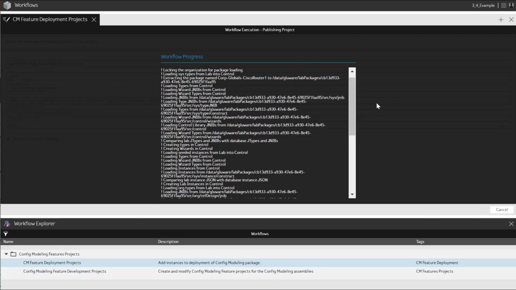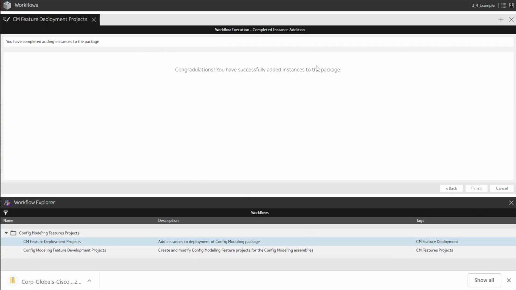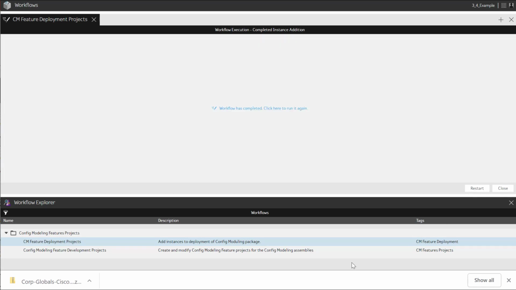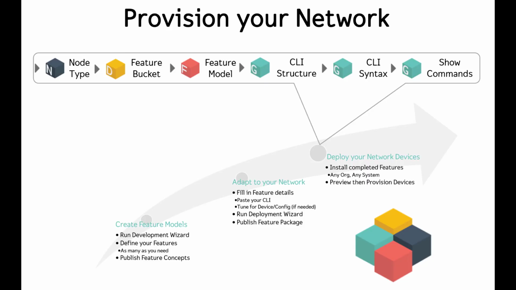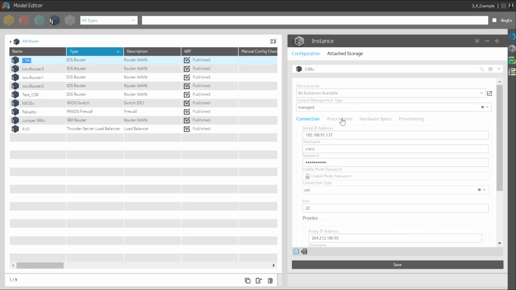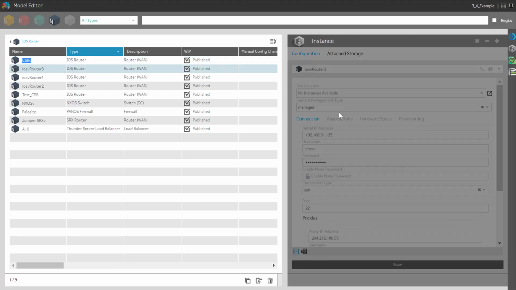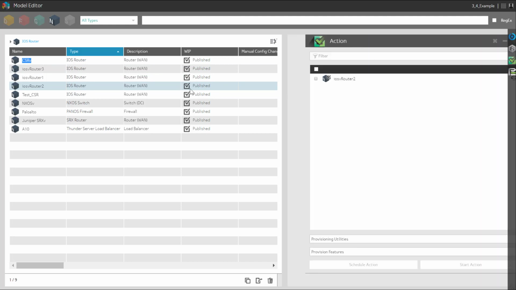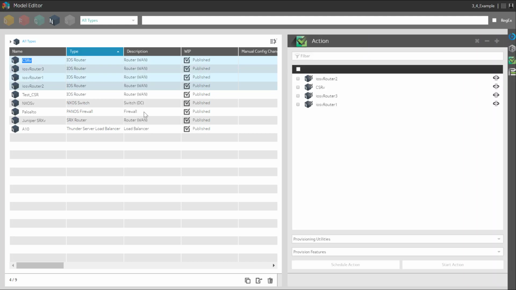You can see that an export package was automatically created so we could download it and install it in another system. Now that we have successfully created this package, we can use solutions management on this or any other system in org to populate and then deploy the nodes with these features. Since it is also nothing new, we're going to roll through and accelerate the assignment of assemblies for these sets of nodes, then illustrate the preview process and provisioning.